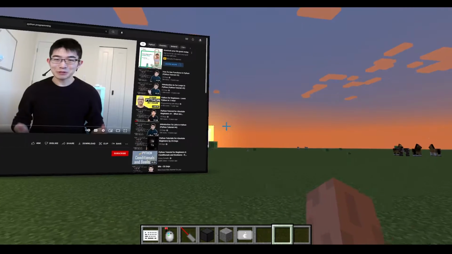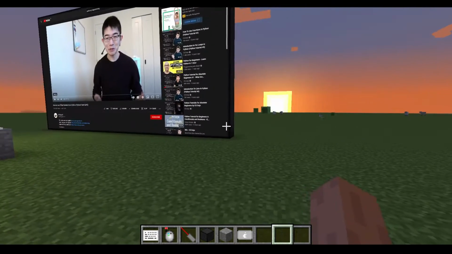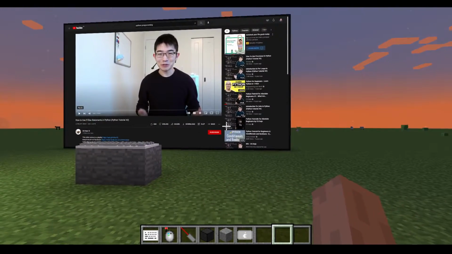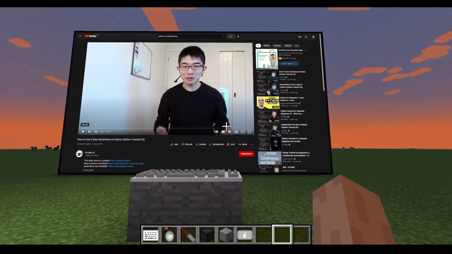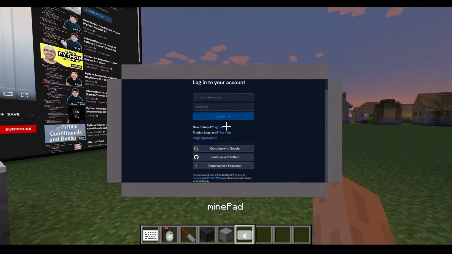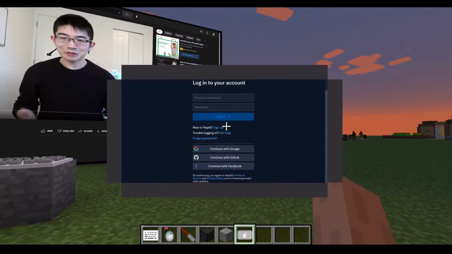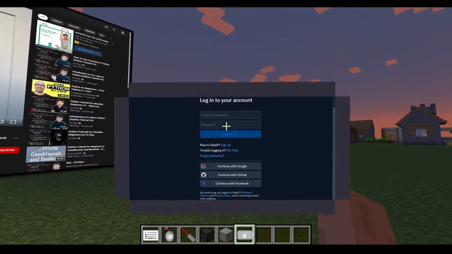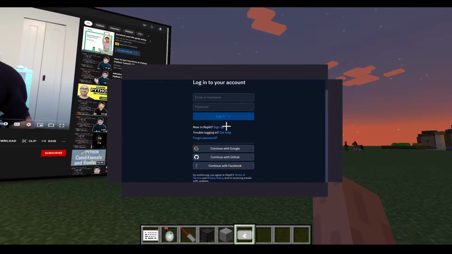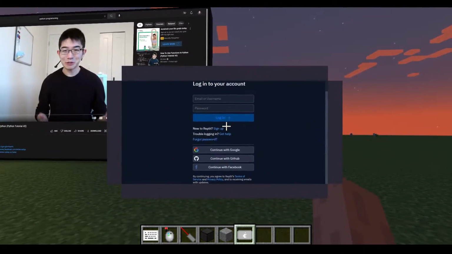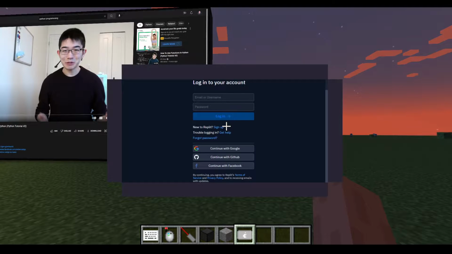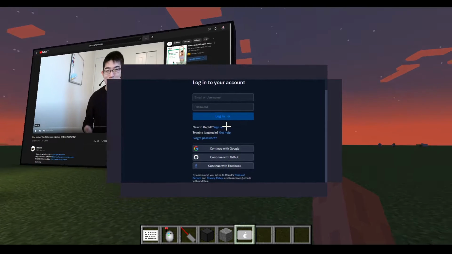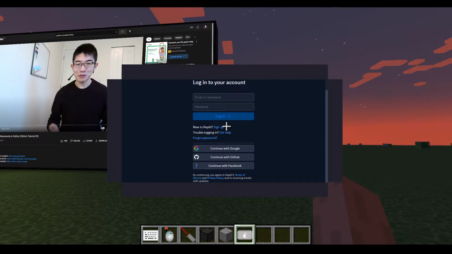Hey, hi. For this clip, I want to show you, this is still part of the web display mod, and I have here a tool called the MindPad. What it does is actually like an online screen that you can pop up on your client. So a student can actually load his or her site here in case that you have a separate activity that you'd like them to work on.